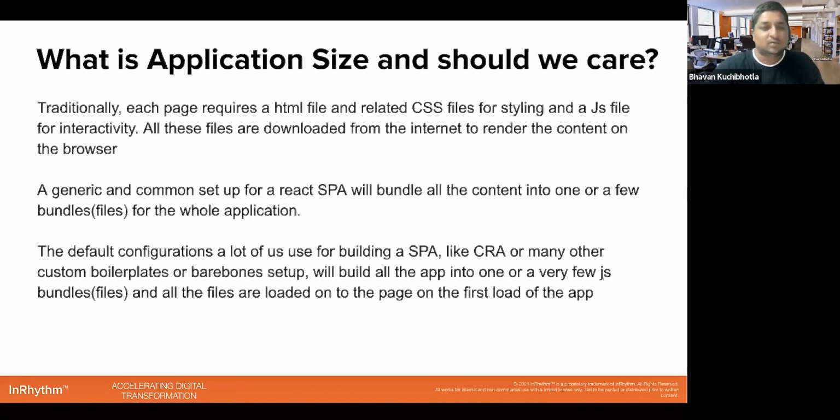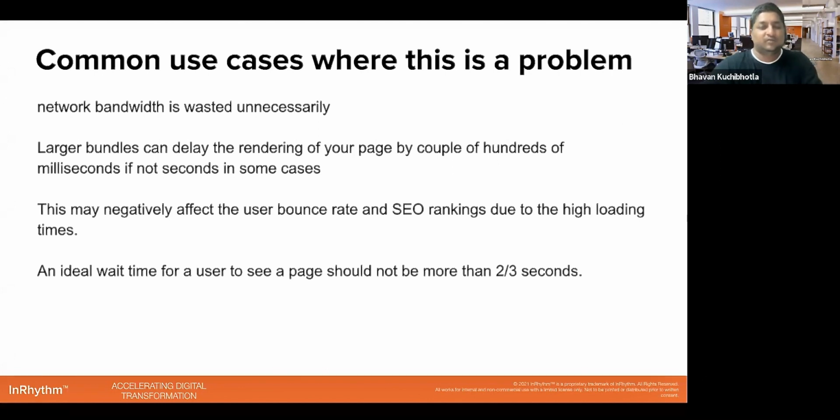A very common use case where we see problems with this is unnecessarily wasting network bandwidth of the user. Of course, we should not be doing it. Again, large bundle sizes can delay the rendering of your page. I have seen some applications where the build sizes have gone up to 40-45 MB, which is really bad. That has happened sometimes.